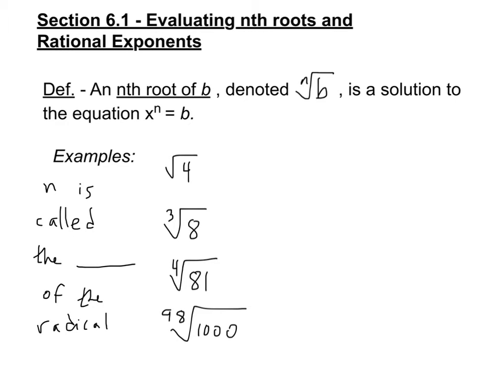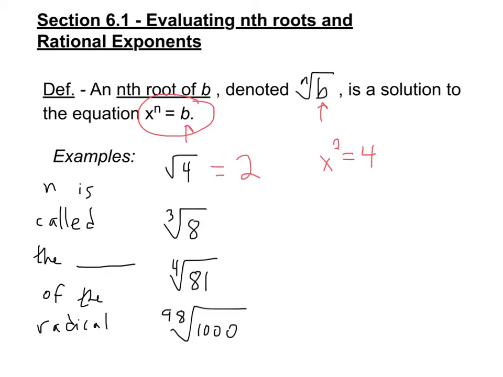Perhaps take the concept of a square root first and go from there. We say that the square root of 4 is 2. Why is the square root of 4 2? Well, because 2 times 2 equals 4. But how does that relate to this equation? In our case, the number b, the number under the radical symbol, is 4. So 2 is the answer to the equation x squared equals 4. So that's where the fancy definition comes into play.